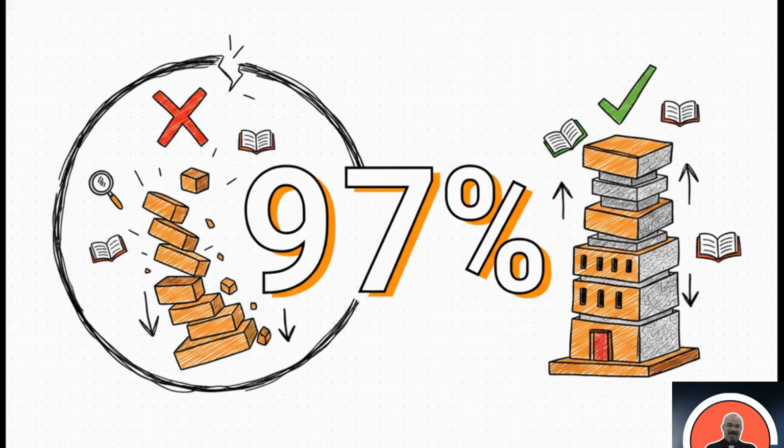97%. According to data from PaperPal, a staggering 97% of manuscripts are rejected by top international publications. I mean, wow. That number immediately establishes the incredibly high stakes of poor academic writing. You could literally have conducted the most groundbreaking world-class research, but if your writing lacks structure, clarity, or that professional tone, your paper simply isn't going to survive the review process. So we absolutely have to build a stronger structure to make sure your research actually gets the platform it deserves.